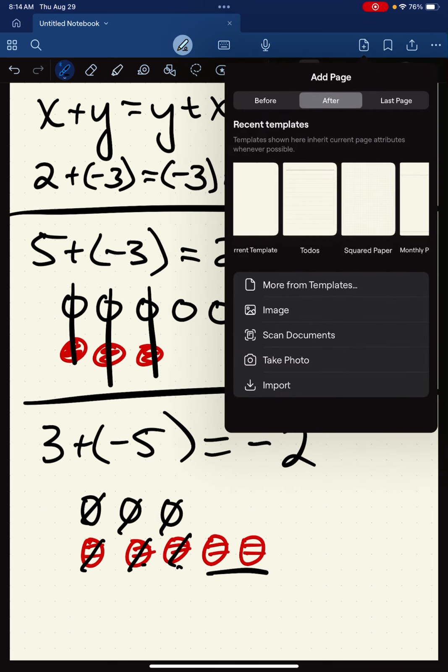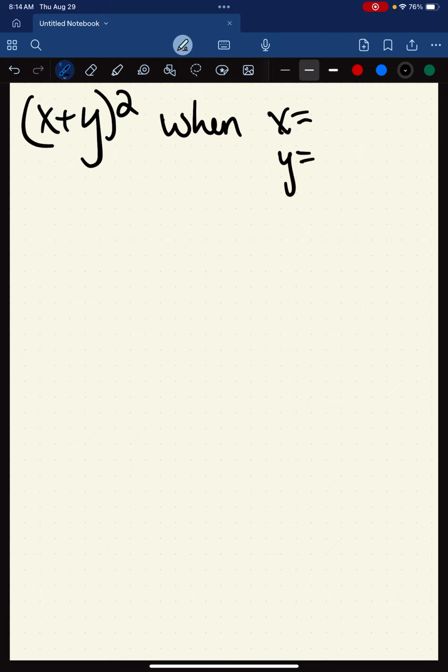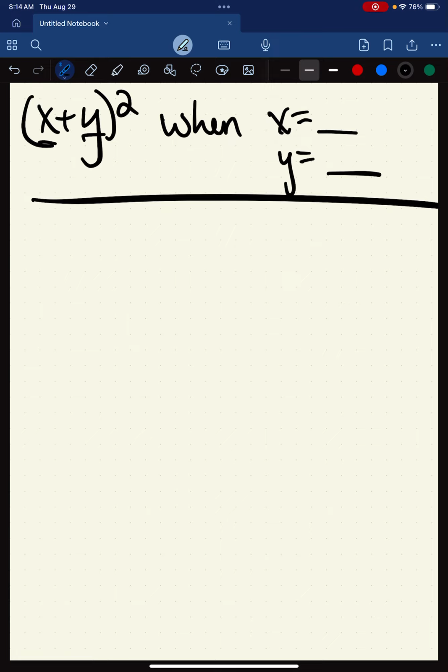Okay, one more thing to talk about for this lecture, and that is essentially plugging things in. As I think we've discussed in a previous lecture, we can have something like (x plus y) squared when x is something and y is something. The way we would do that is plug whatever x is into x, whatever y is into y, and use the order of operations to simplify. So let's say here x is negative 18, because now we're not going to just do positive numbers, we're going to do negative numbers as well. And y is going to be, let's do 14.